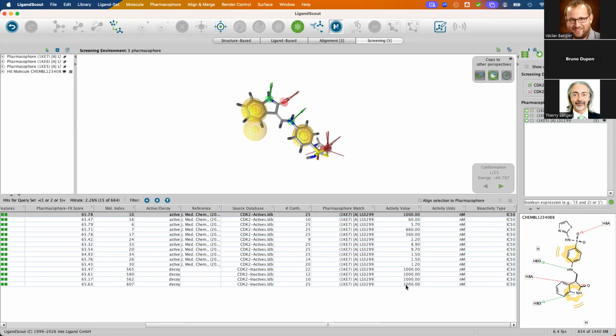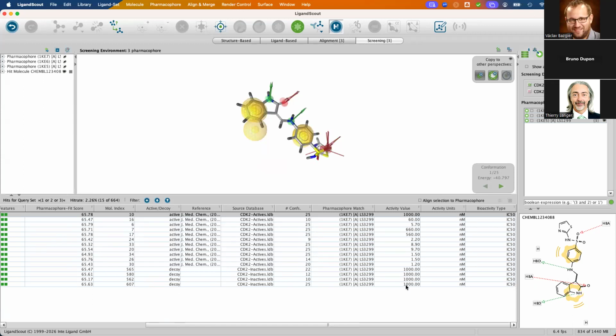So this means that there is a little problem in our databases of so-called inactives. Therefore, there's another database that says true inactives because they are filtered. But for the moment, it's enough.